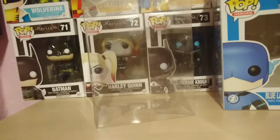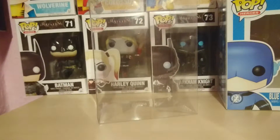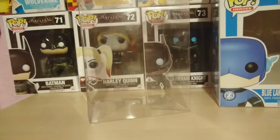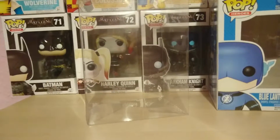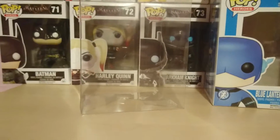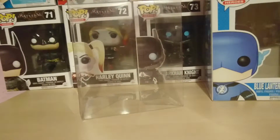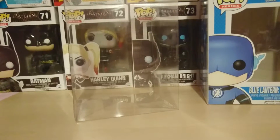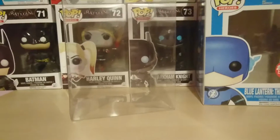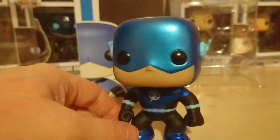Obviously, I can't guarantee 100% protection, so don't take my word for it. But so far, they've protected mine really well, and I've always been happy with them. Same as the solid Funko ones, which I showed in part one. I've always been really happy with them to protect all my pop vinyls. But we'll go back to the Flash, which I'm really happy with.